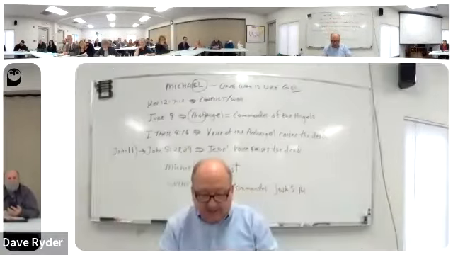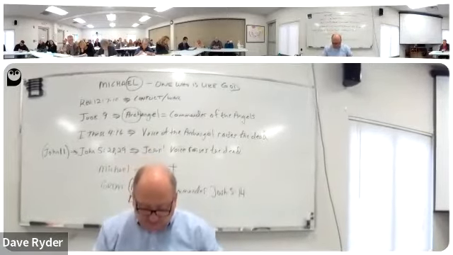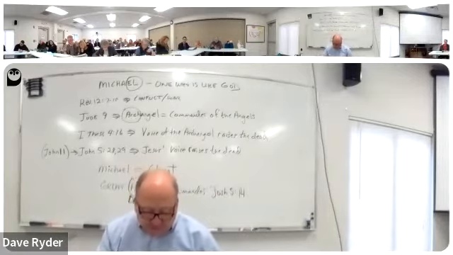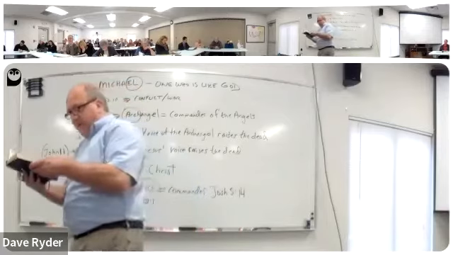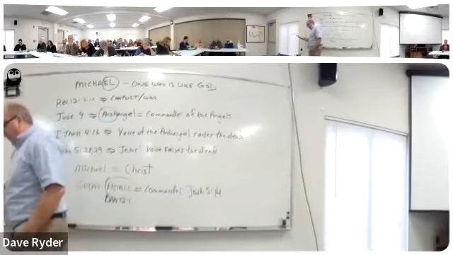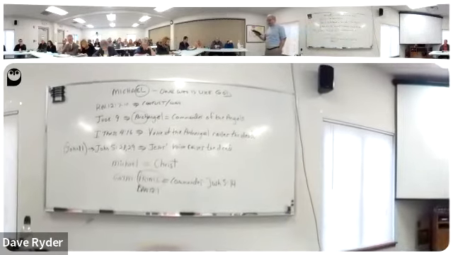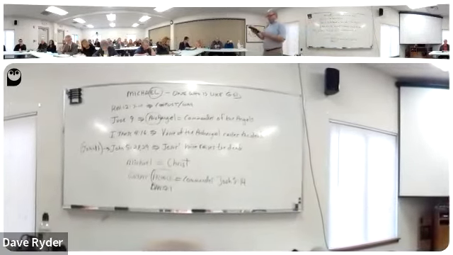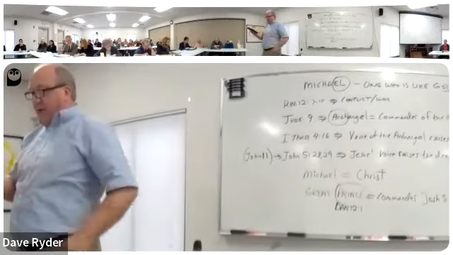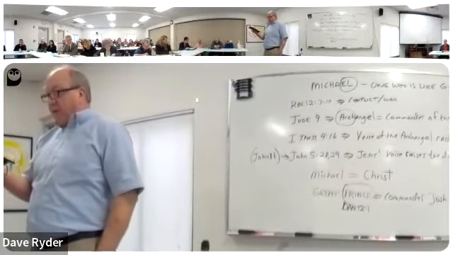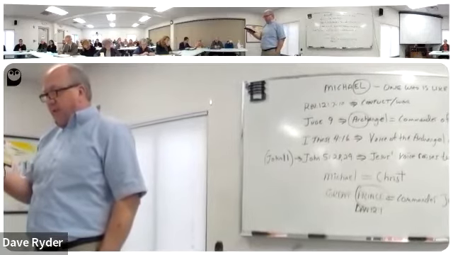I want you to see that the book of Daniel tells us the results of this investigative judgment. This judgment process starts in Daniel chapter 7, verse 9. "I watched till thrones were put in place. The Ancient of Days was seated. His garment was white as snow, and the hair of his head was like pure wool. His throne was a fiery flame, its wheels a burning fire. A fiery stream issued and came forth from before him. A thousand thousands ministered to him; ten thousand times ten thousand stood before him. The court was seated, and the books were opened."